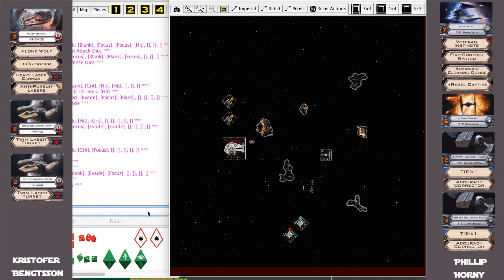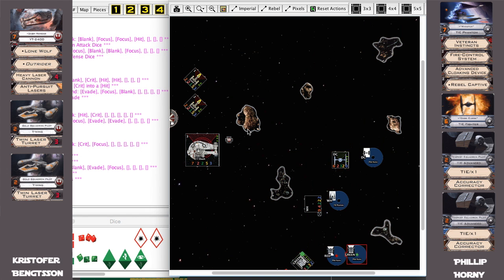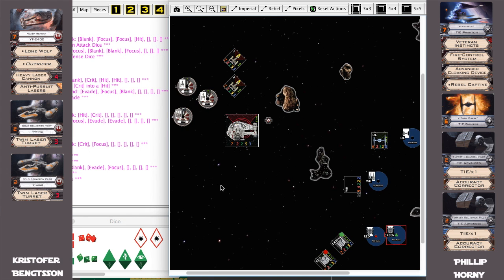Just clicking forward step by step here in Vassal, trying to find the... Okay, so now we have the dials down. I think I'm going to zoom in now. We get closer to the action here. Like that.